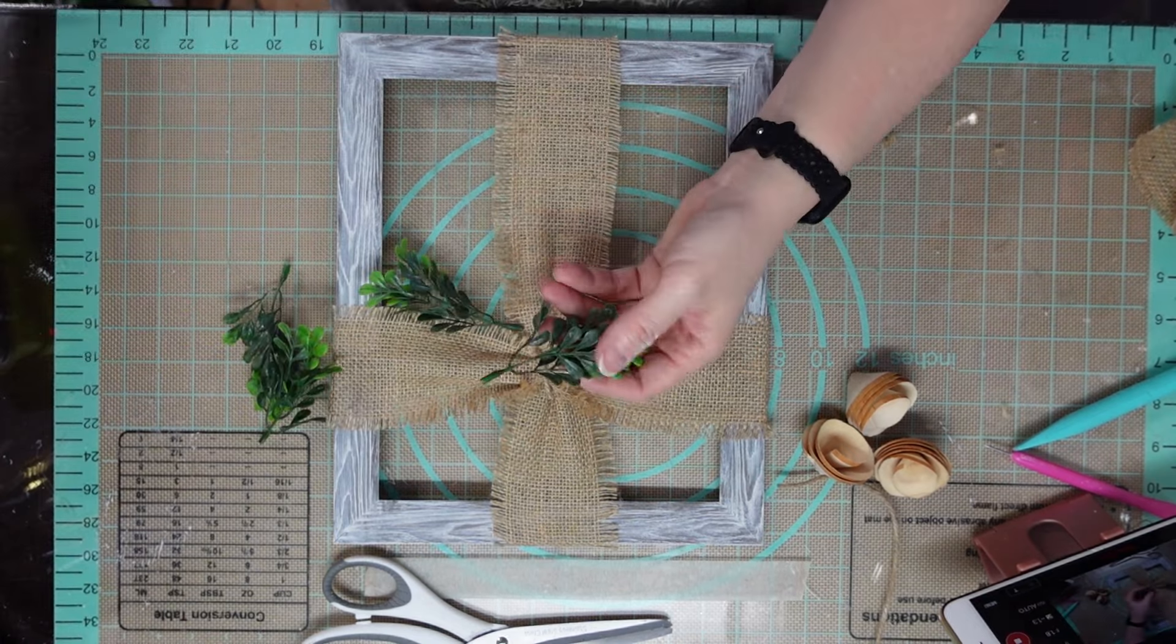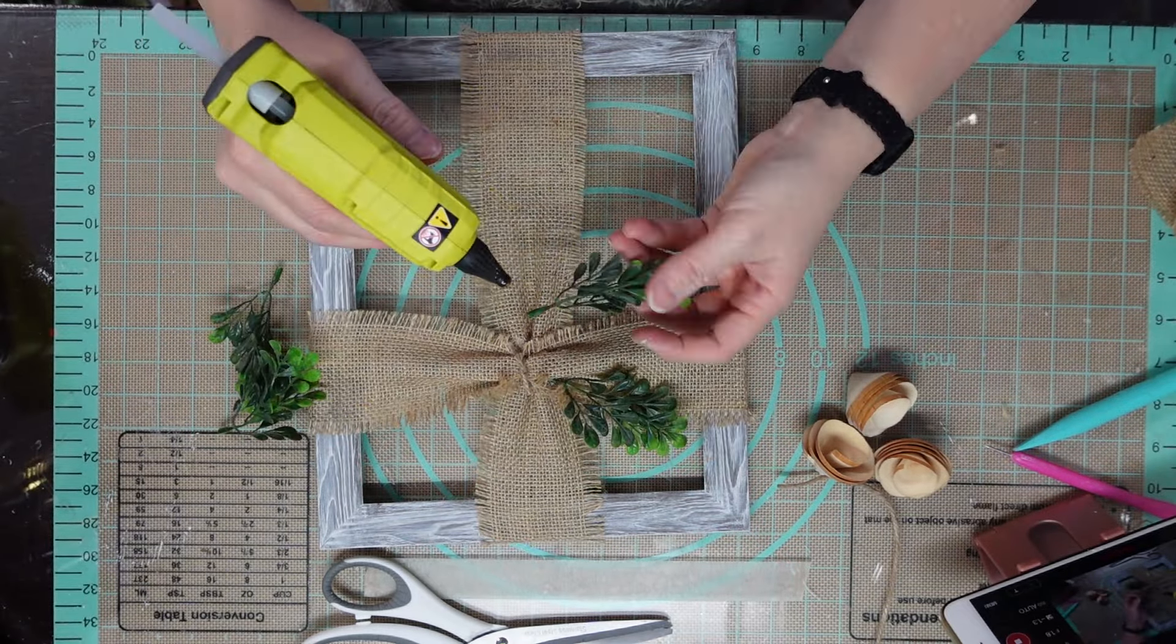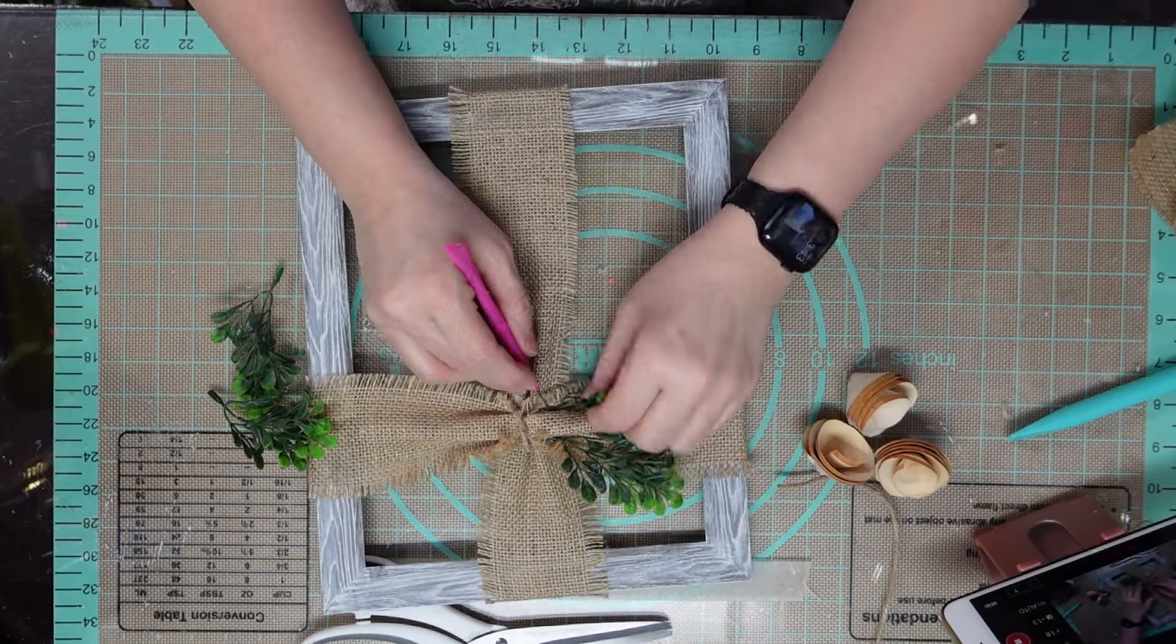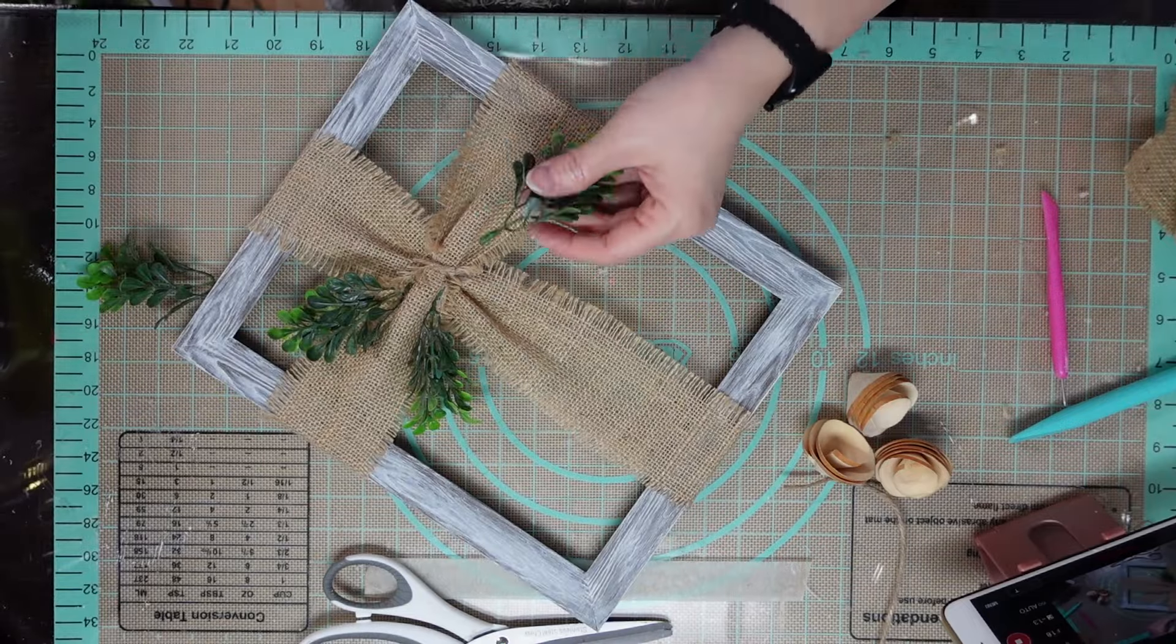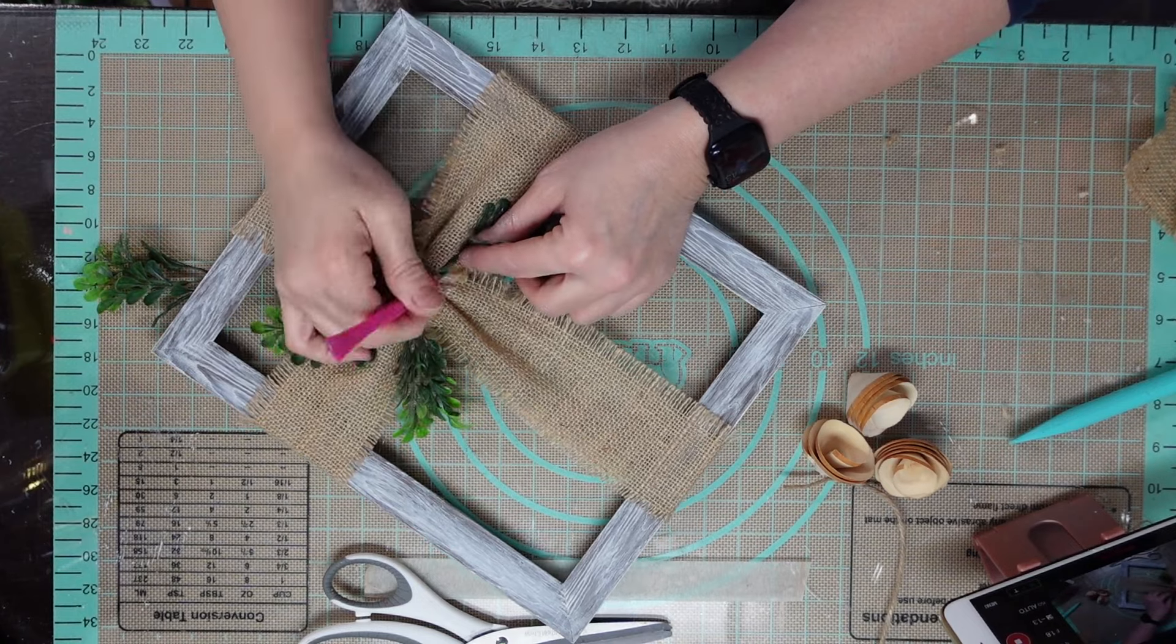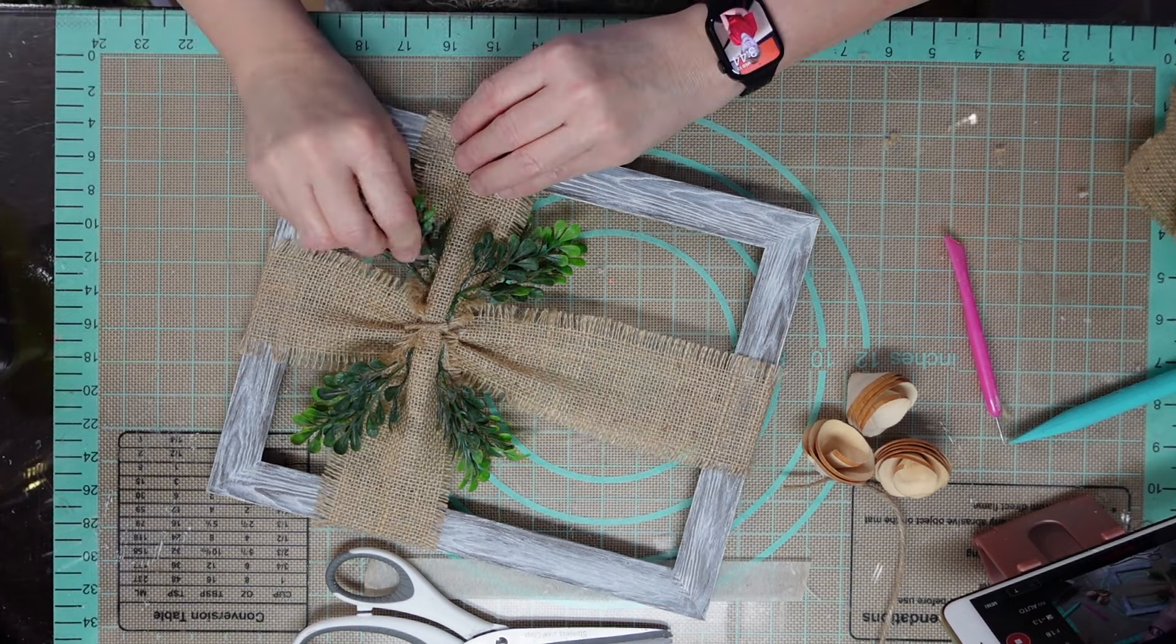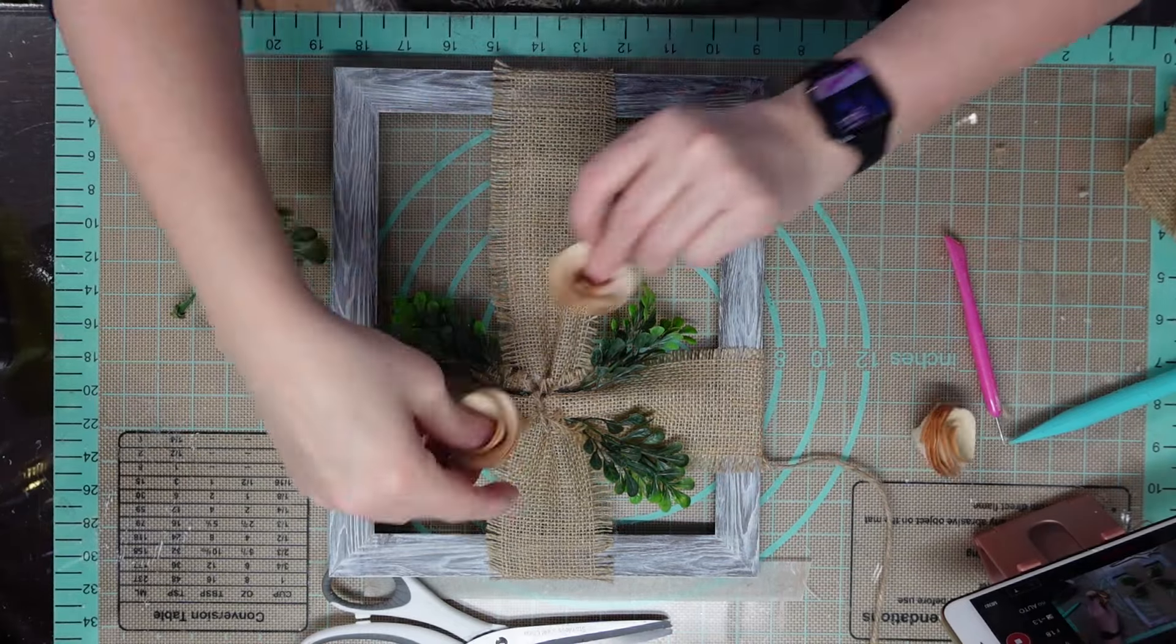So now I'm going to take boxwood that I get from Walmart. These are just scraps, I save all my scraps. And I'm going to tuck them in those dents, crevices, creases, valleys, cracks, holes, divots, indentions, whatever you want to call those things. I'm putting them in there. I'm just gluing them and I'm using this pokey tool because one I'm not touching that glue, I'm dumb but I ain't that dumb. And I can use the pokey tool to maneuver it down in that crack hole or whatever you want to call that thing.